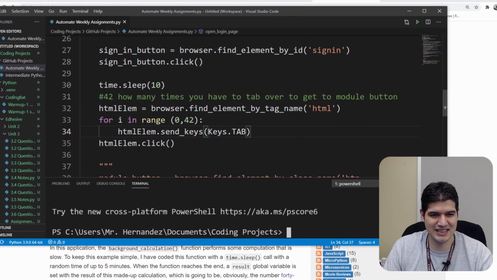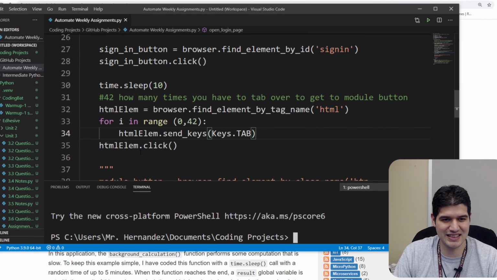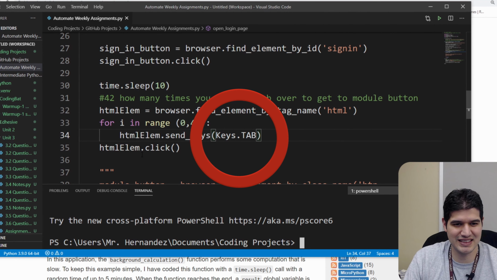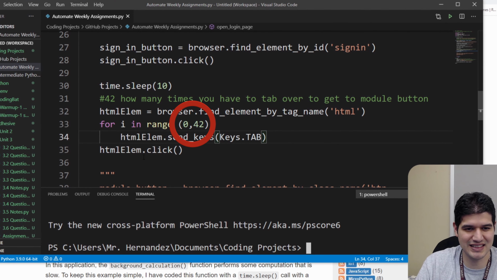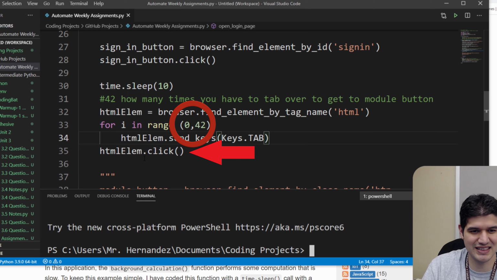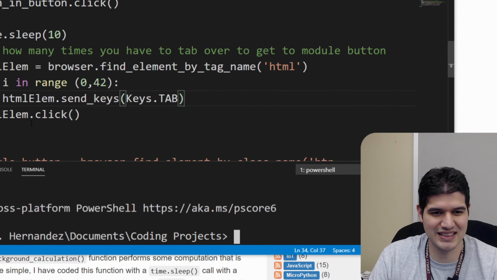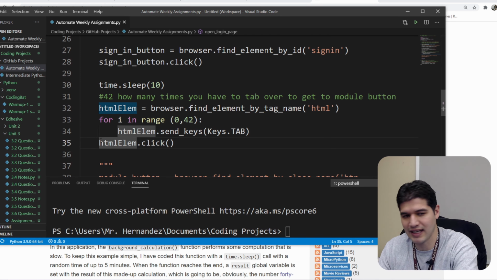All right, so I actually want to pause right here and explain the stupid idea I had as well. Before I completely gave up, I tried to send in a tab key to tab through the entire web page. And I'm able to tab over to the module button, but in the end, I'm still unable to click it. I just wanted to share that even after programming for a long time, no dumb ideas passed me. Let's comment this out and see where the tab goes.